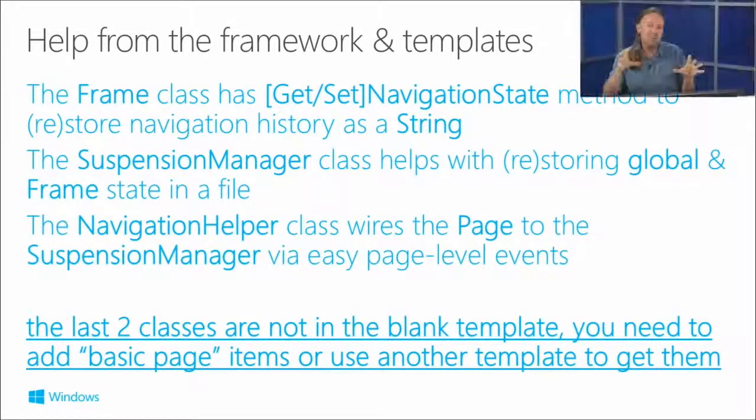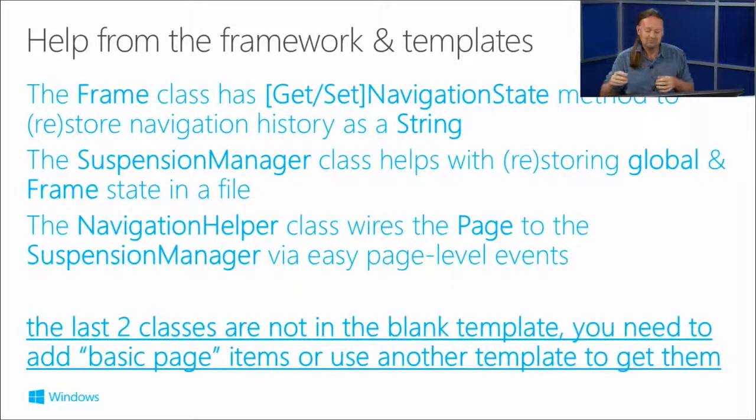The frame, if you remember, manages pages, and it also keeps a record of the navigation history. I told you that a few sessions ago. So you can get out of the frame its navigation history. It actually has a property on there which returns to you as a string its navigation history. So you can get stuff out of the frame about its navigation history. You can get your permanent data and save it into files, and you can also save on the page transient data such as half-completed unfinished business. And all of these things are ingredients into bringing your user back from a terminated state into where they need to be.